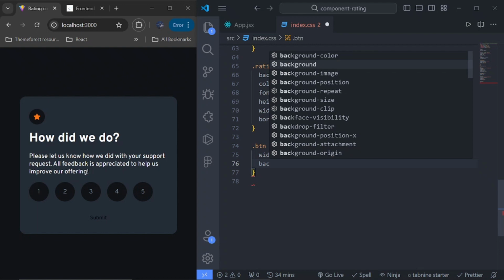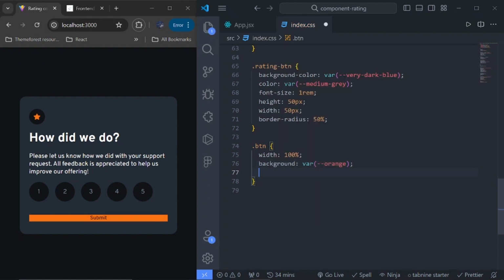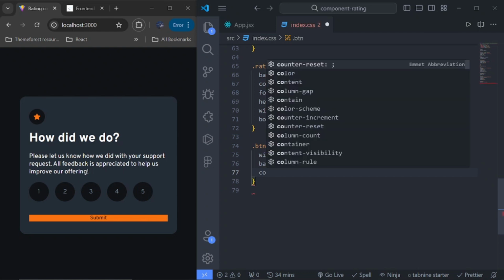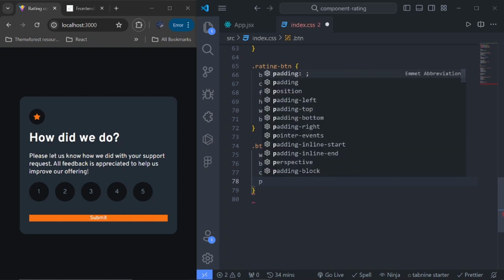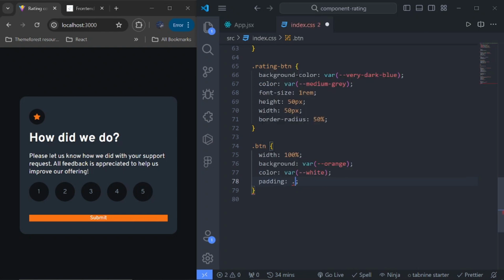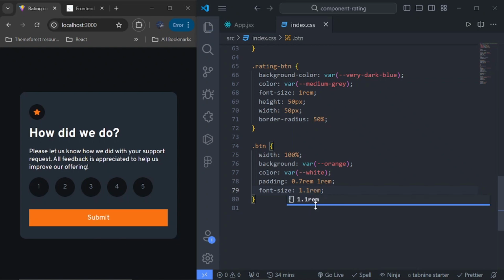The background color should be this orange color. Color itself should be white. Then the padding should be 0.7rem and 1rem left and right. Cool. Font size, I just increase it.